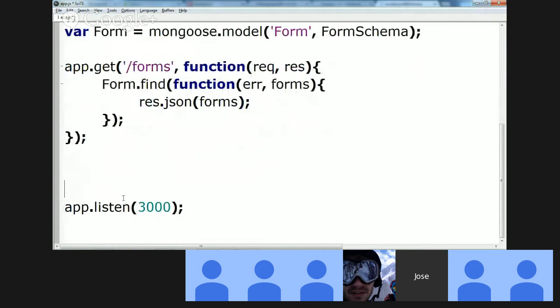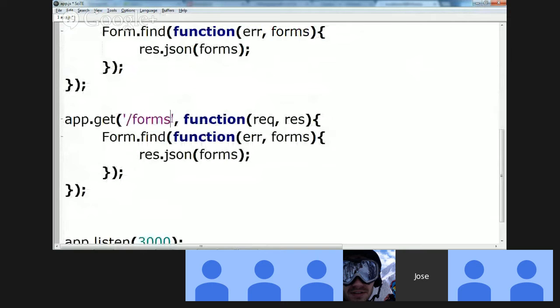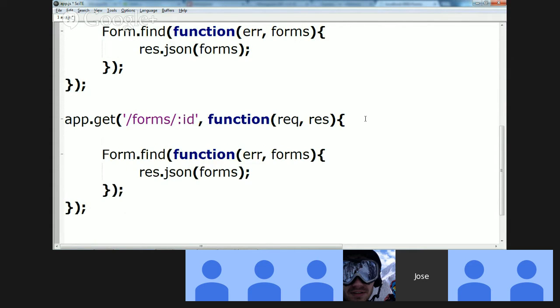Okay. Or if I want to retrieve a particular form, I can have the same thing over here. I can copy this and provide the ID as an argument, right? I can say that the ID is out here, right? So notice that this is a placeholder, right? It could be anything, right? And I can retrieve it as a parameter in the request. I can say var, the ID is the request.params.id, right? Where this matches that. It's like a map. It's just like a map.